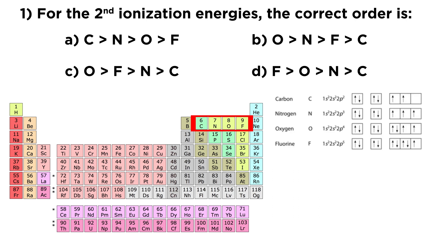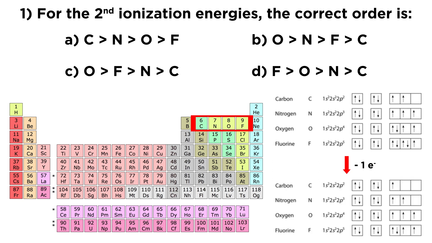Here are the orbital diagrams for carbon, nitrogen, oxygen, and fluorine. We can see the 1s and 2s orbitals are completely full, and then we have the 2p orbitals, which are filled to varying degrees depending on the element. Since we're talking about the second ionization energy, let's perform the first ionization to see the species relevant for the second ionization. Taking away one electron: carbon has lost one of its electrons, nitrogen has lost that third one, oxygen has lost one paired electron, and fluorine has lost one of its paired electrons. This is the species that needs to ionize to get the 2+ ion.